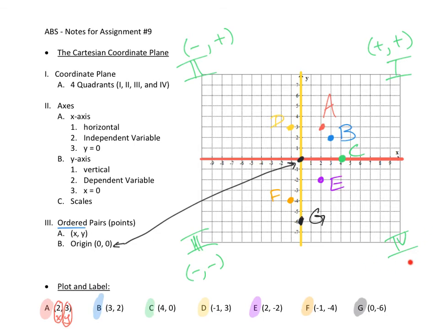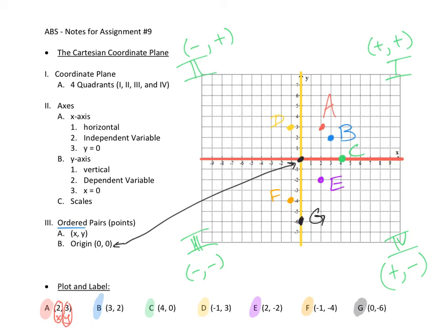And then quadrant 4 will have a positive x coordinate and a negative y coordinate. So now, just like I did up here with quadrants 2 and 1 saying, hey, all of the y values are positive, in quadrants 3 and 4, all of the y values are negative. So it seems like this horizontal line separates all of the positive y values and all the negative y values. So what does that mean? What number is between positive and negative? Well, the only number between positive and negative is 0.